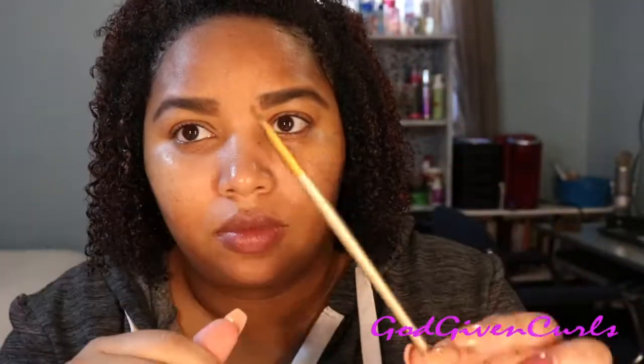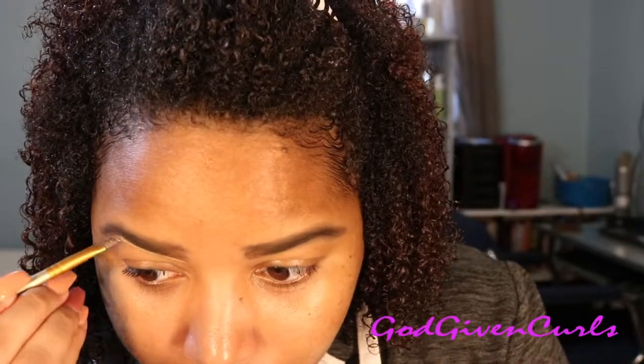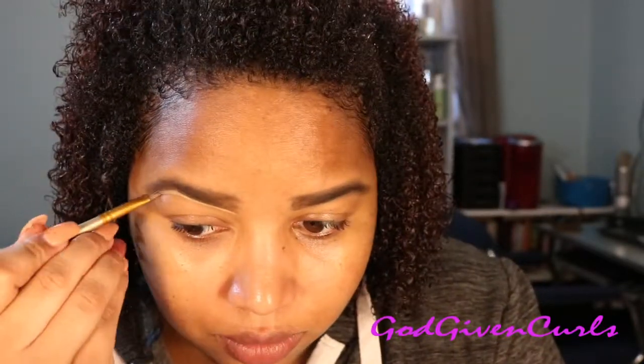Now I'm taking this thin concealer brush. I think a lot of the brushes I used are from the brand Naked. And then I'm just going to take my concealer and outline my eyebrows. Now, you guys, I am not very neat with my makeup, so you'll see me kind of wiping things or whatever. That's just how I do it.